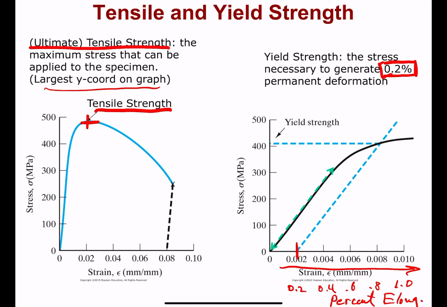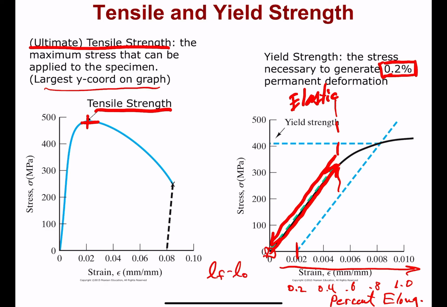So in the experiment where we load the specimen, we're pulling on the specimen. If we were to end the loading experiment before even moving outside of the elastic portion of the graph, like a true elastic, the matter would return to its original shape and we would register no size change. So that is L final minus L initial is equal to 0. There's no permanent deformation there after the test. However, when we load past the elastic portion, we get into the plastic deformation region. This is where some permanent size change occurs.